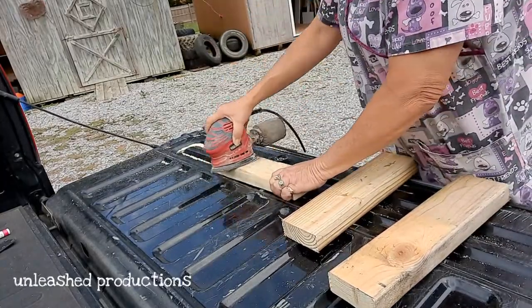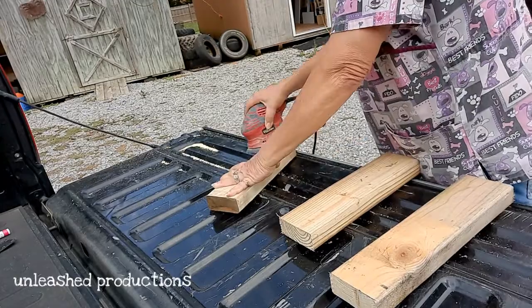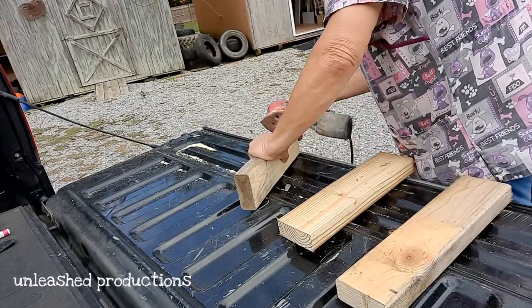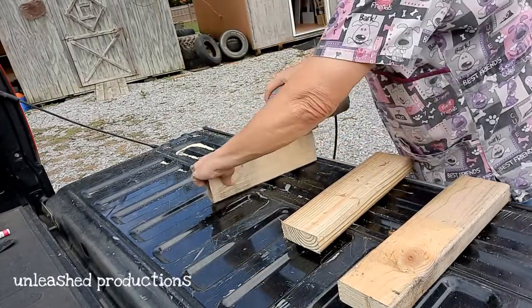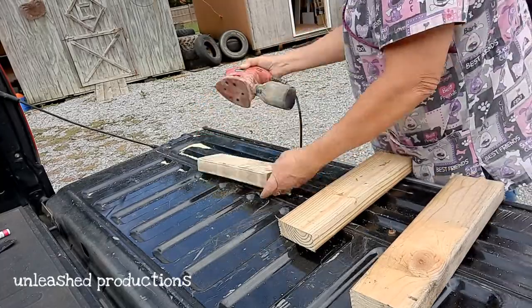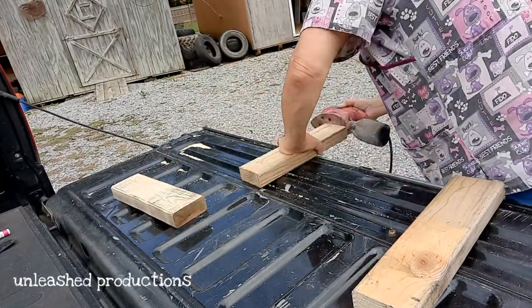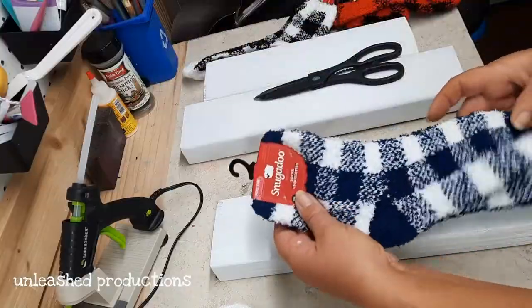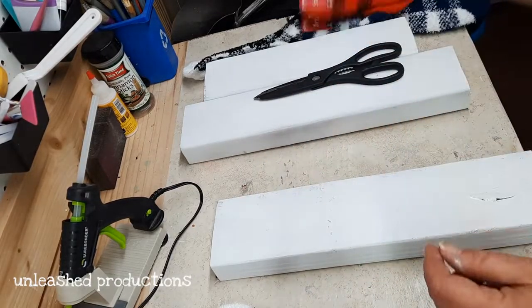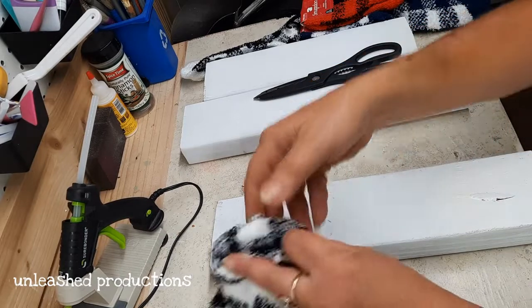Once I had all my pieces cut down to size, I just gave them all a good sanding with my palm sander, getting all the little splinters and rough edges off. And even though these pieces were pretty smooth, sanding the wood just helps it accept the paint a lot better. So I took them inside and I gave them a coat of white Waverly chalk paint.